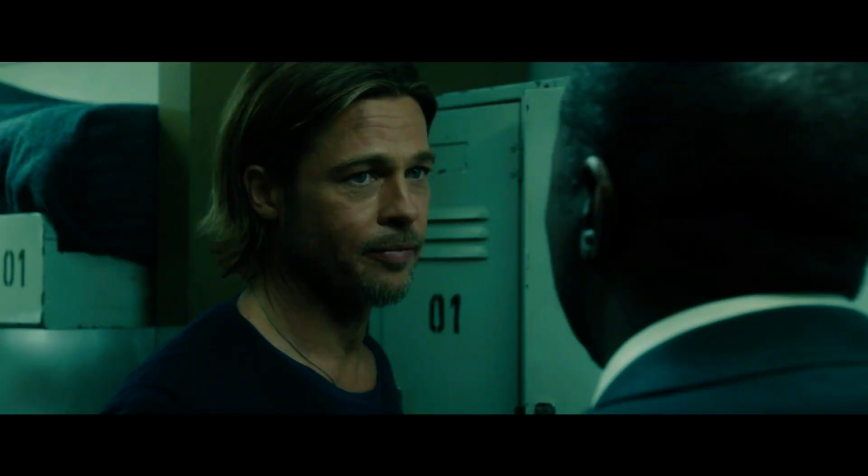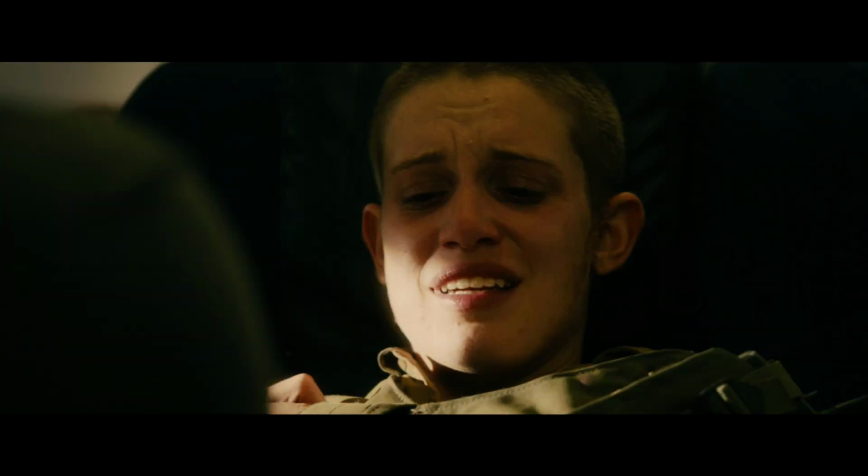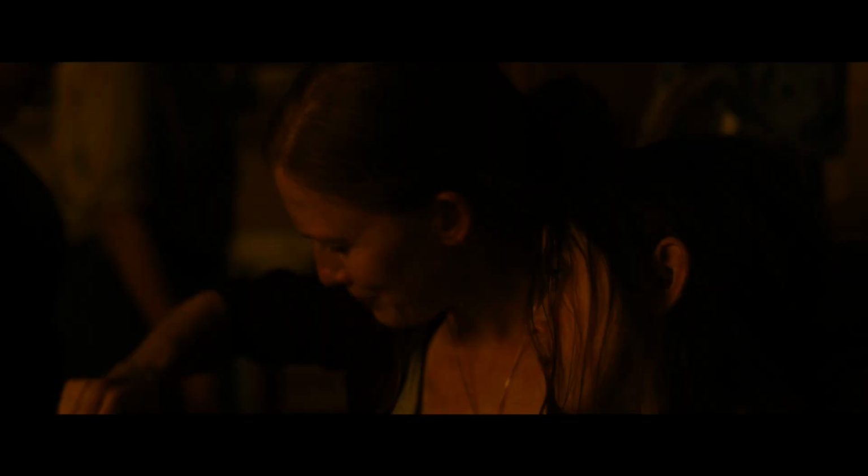And World War Z is set in a world where there is a zombie outbreak going on, and Brad Pitt's character, who's a family man who started a job, finds himself thrust back into the fray when he has to do what's necessary to keep his family safe and try to keep this outbreak from growing. Of course, as you may expect, things certainly go wrong, and there's plenty of carnage along the way.